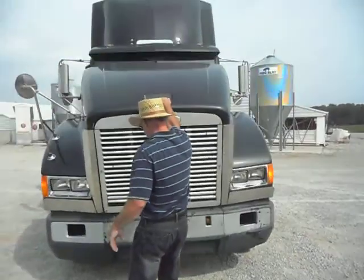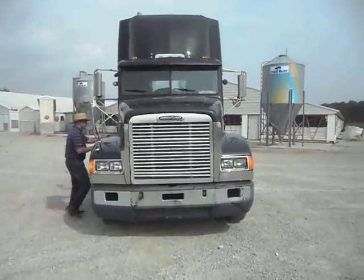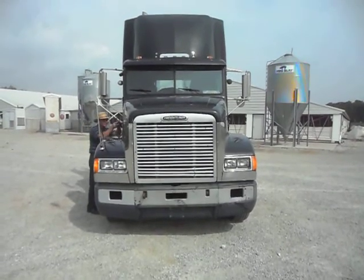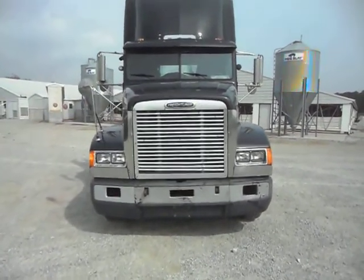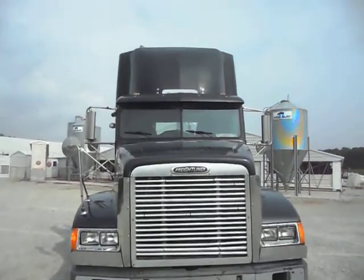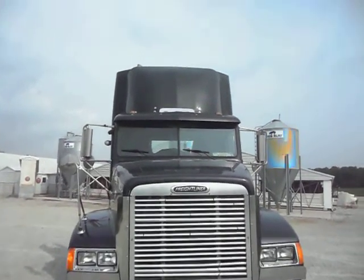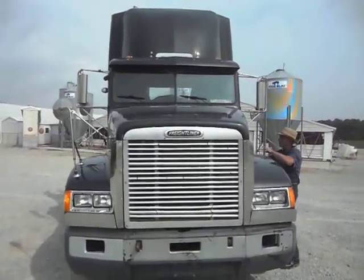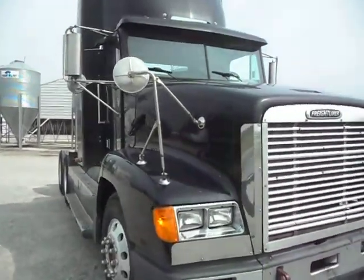John's going to close the hood and we're going to continue around the outside of this beautiful black truck. Take a look at this beautiful square hood bumper, tow hooks — it's got it all. Decked out with chrome around the grill, below the headlights. And he's even got a visor, dual stainless heated mirrors. The upper air shield is fully removable — so if you don't want it, just ask and we'll have her off for you.